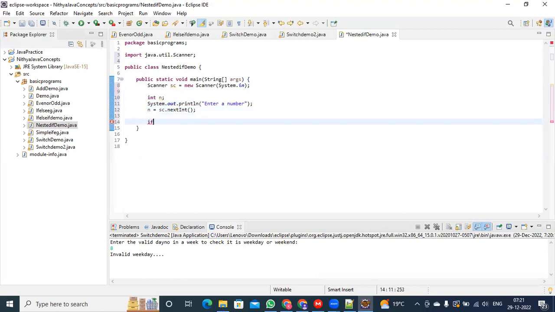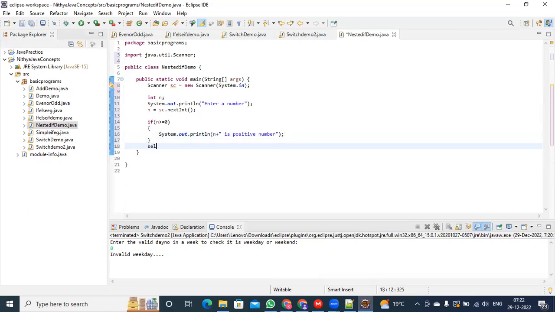Next, the if condition: if number is greater than or equal to 0, first we want to print that the given number is positive number, or else the number is negative number. This is similar to if else.